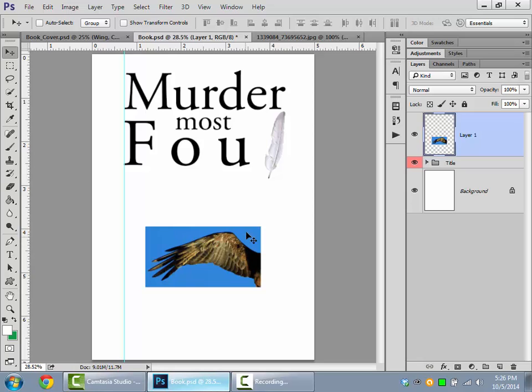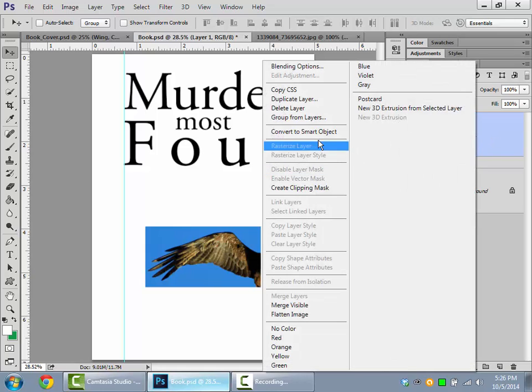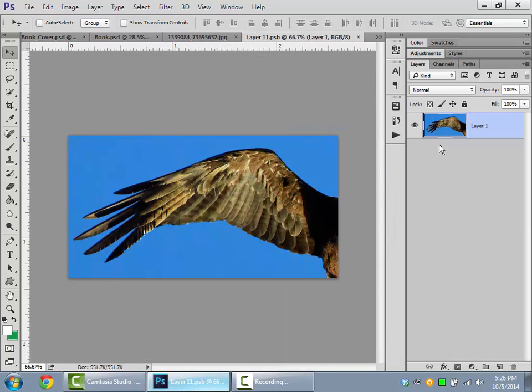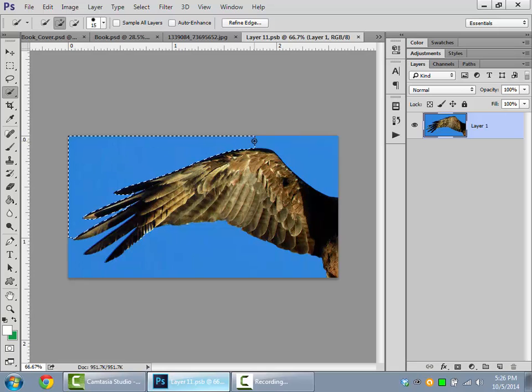Okay, so this blue should be pretty easy to select and help us get rid of it. So what I need to do is turn this into a smart object. Okay, it's its own sublayer now. I'm going to double click on it, and back into it, and I'm going to grab my quick selection, and it's going to start grabbing all of the blue. And blue is very easy for the computer to select. If you've ever seen green screens or blue screens, it's easy for a computer to do this kind of work.